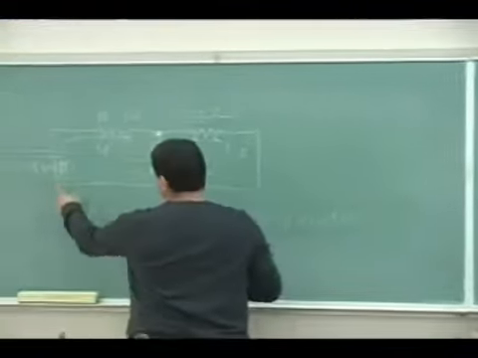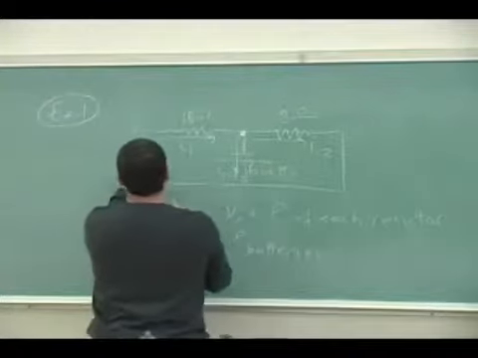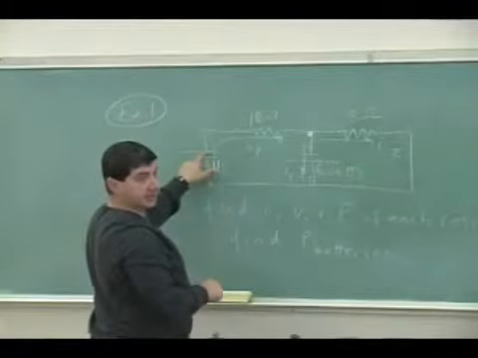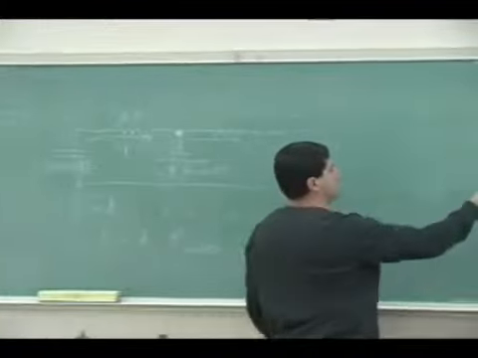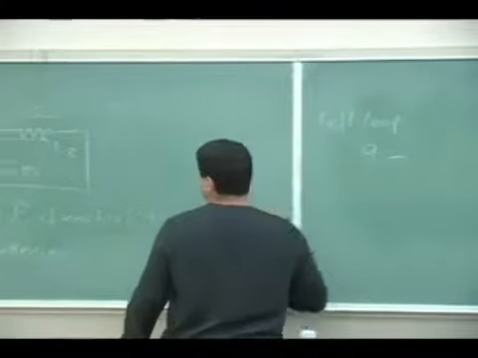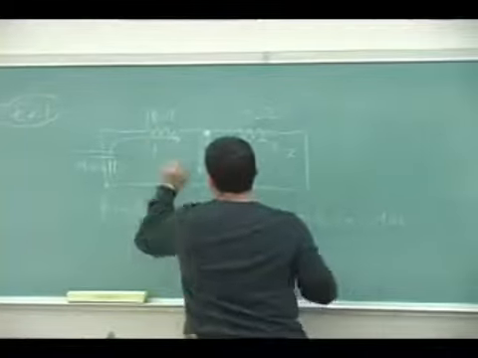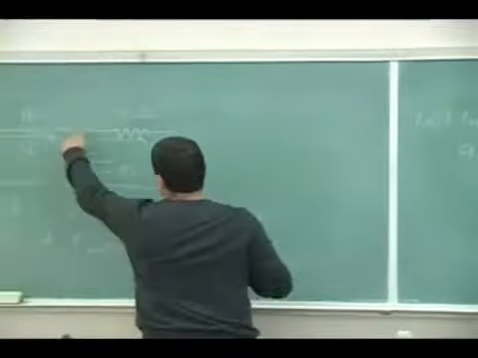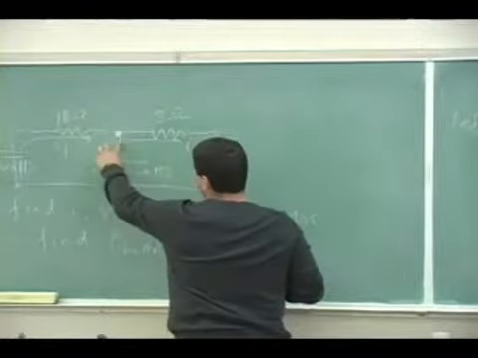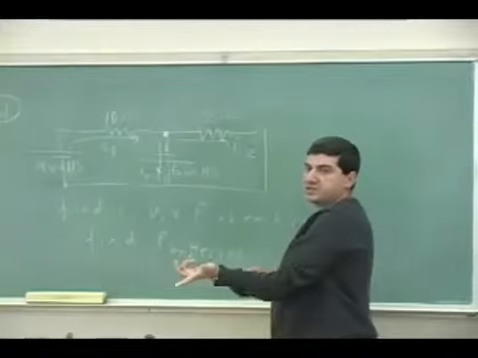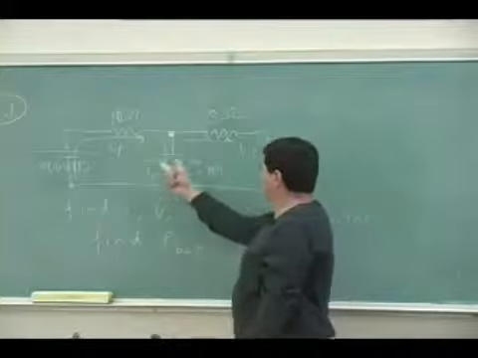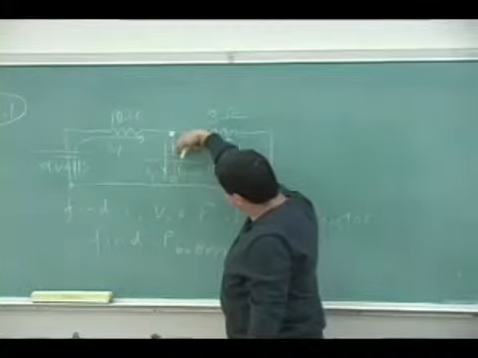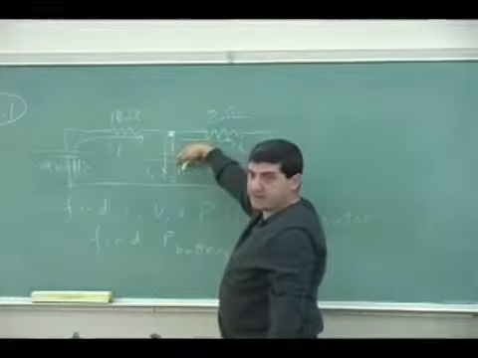so you start here, you go up from the negative of the battery to the positive of the battery, you gain 9 volts, minus 10 I1, you lose voltage, and then you go down this battery. Now over here, there's no resistor. The only thing is the battery. So when you go this way, you're going from the negative of the battery to the positive of the battery.